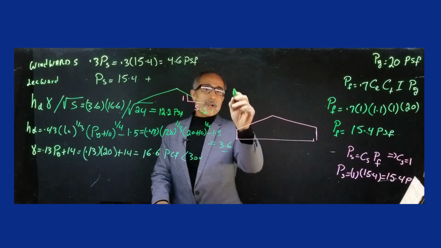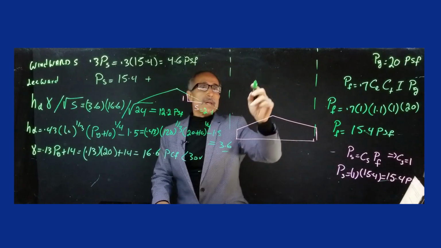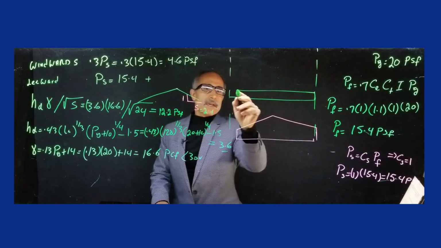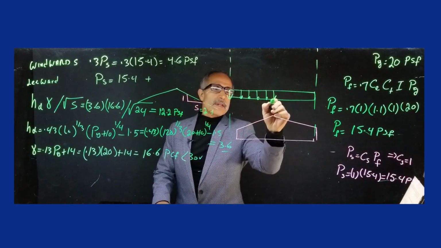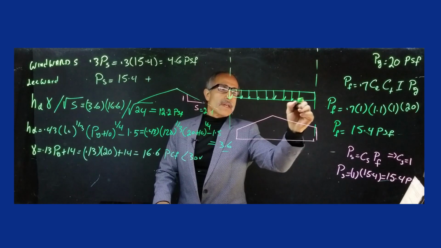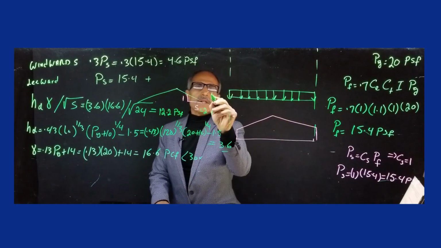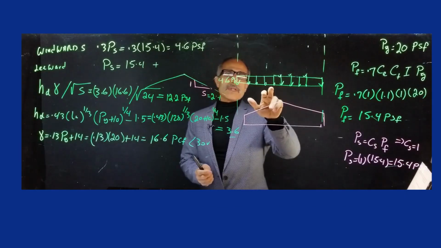Okay, so if this being our roof, it's not quite exactly drawn. I'm going to have my uniform load right here. This was the balance load, which we already calculated. That came out, what was that, 4.6 pounds per square foot. Where was that? Right there. So this is the balance load.